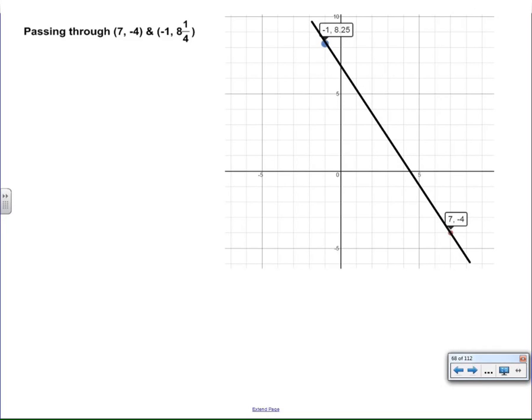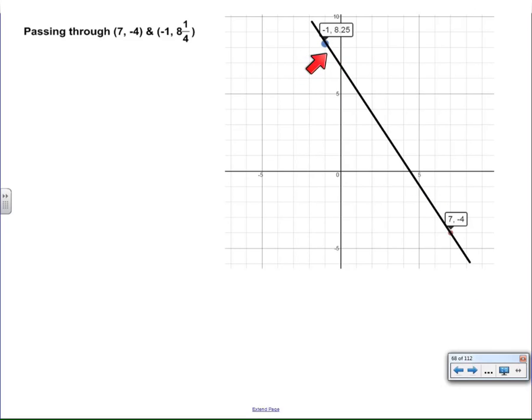Alright, recall from class we were working on finding the equation of the line that passes through these two particular points. There's no real context here, but we can see that the line is decreasing, so we should have a negative slope, and we can see that the y-intercept, if we look carefully, has to be somewhere between 6 and 7. But maybe it is 7, maybe it's not, it depends on how poorly drawn this line is.